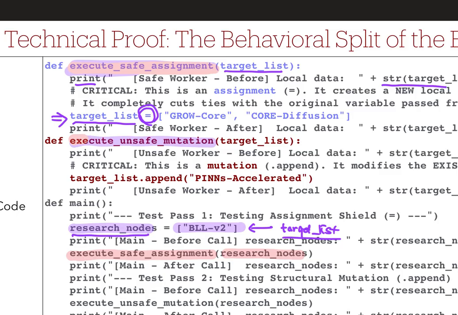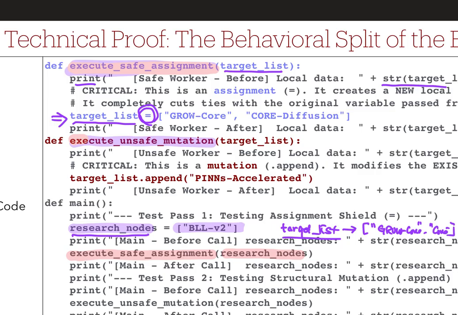at that point, this connection between target list and the outside variable will be disconnected, and my target list will represent this new list of grow core and core diffusion.